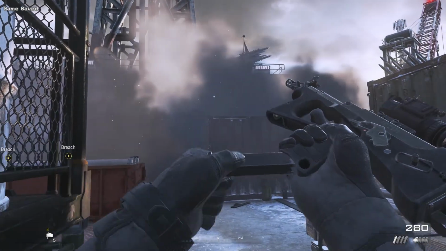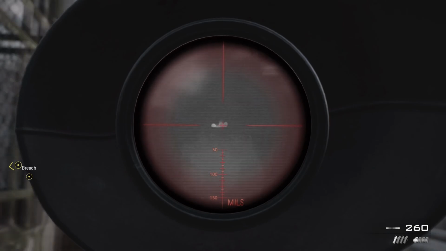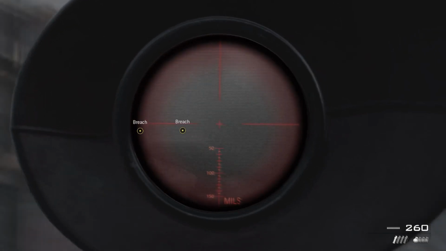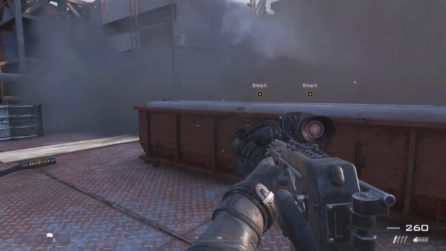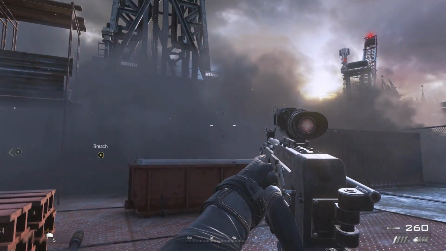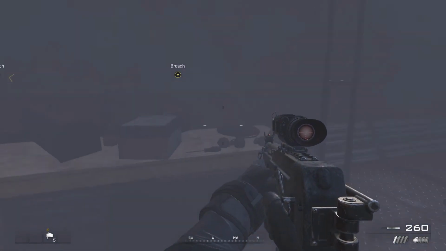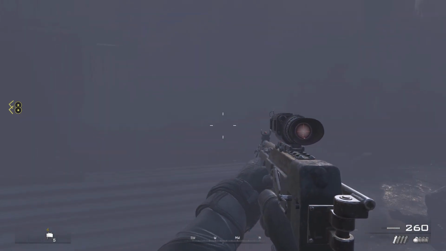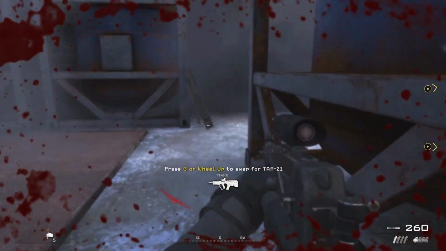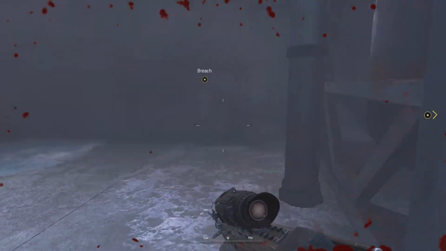There is another hostage room. You have to rescue them. Is this clear? It's clear. Ghost, I'm moving. No one was alive.